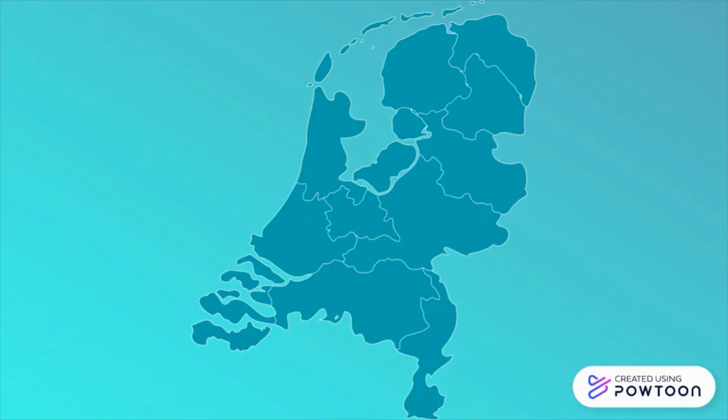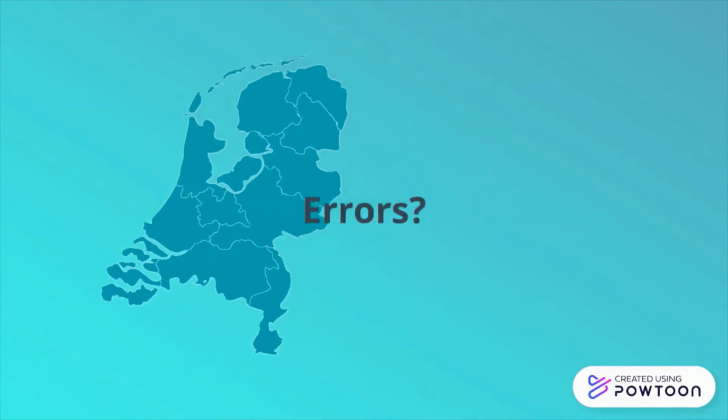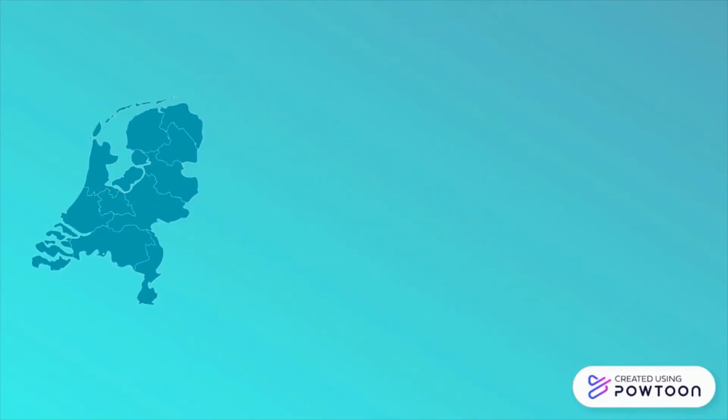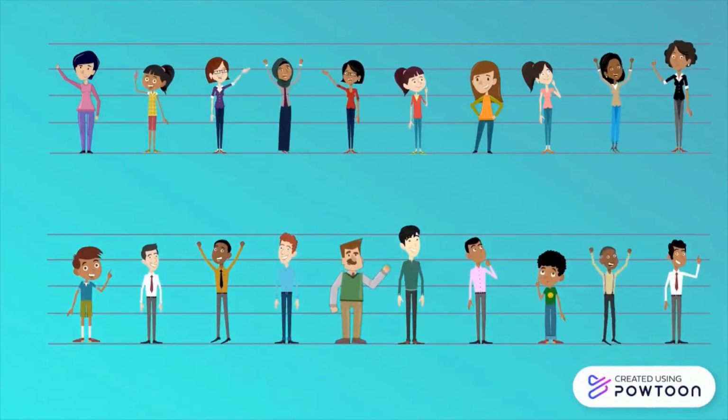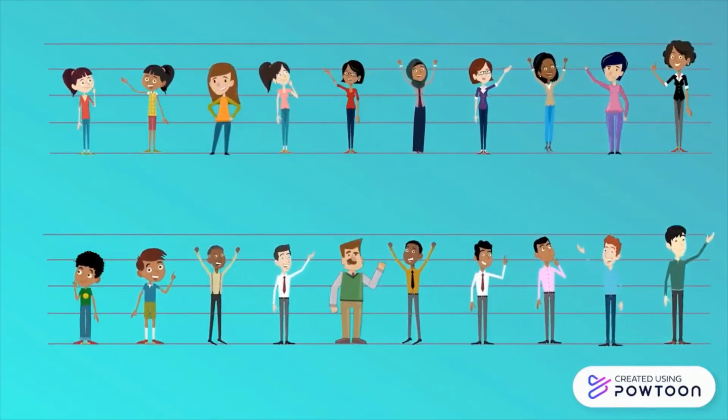Now, what does taking a sample tell us about errors? For that, I will not study the average length of all Dutch people, but now I just want to know the average length of 20 people. 10 women and 10 men, all of random height. To make it more clear, we can sort these men and women by height.